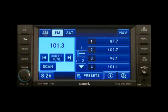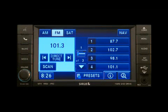Press the radio hard key to change to a radio mode or to toggle between radio modes. Press and release the seek buttons to search for the next listenable station in AM or FM mode. Press the right switch to seek up and the left switch to seek down. The radio will remain tuned to the new station until you make another selection. Holding either button will bypass stations without stopping until you release it.